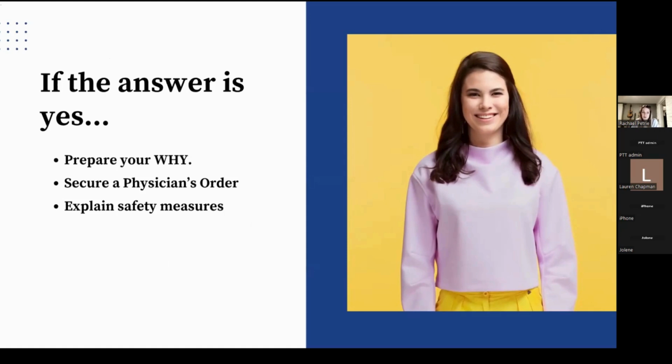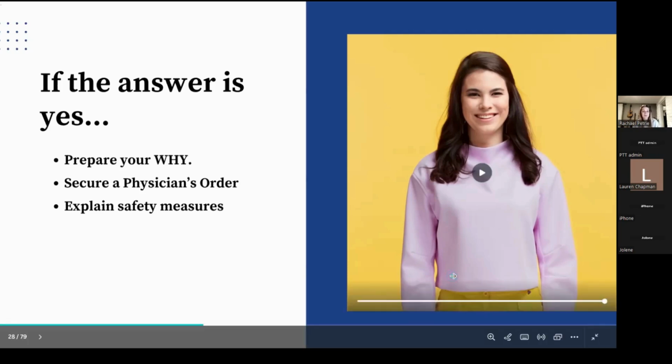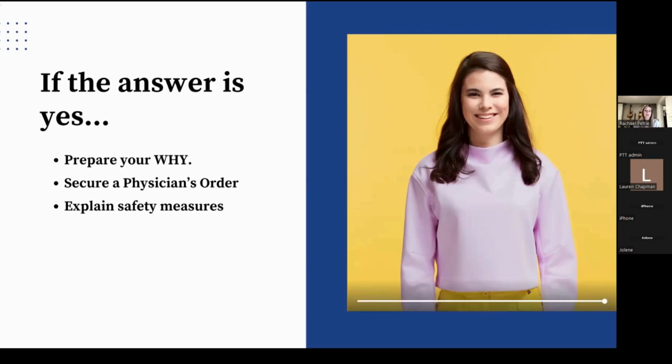Remember, we always stay within our scope of practice, both state and federal guidelines, no matter your discipline. So make sure you know what those are. And then, off the bat, always explain your safety measures. Be proactive. What are you going to do right away to make sure that this splint is safe and not going to cause skin issues? What's your plan going forward? Are you going to follow up with a phone call? Are they going to come back to you next week? If you're in the NICU or acute care setting, are you going to check it after it's been on for 3 hours? Those sorts of things.